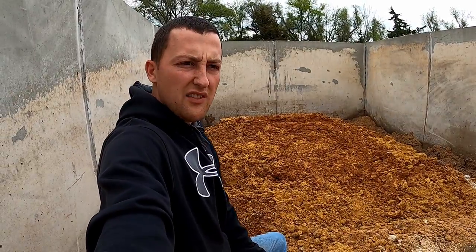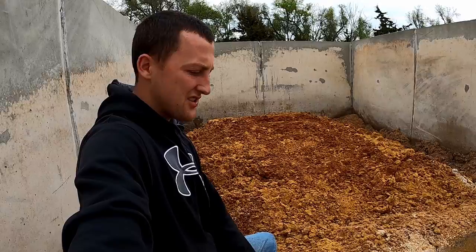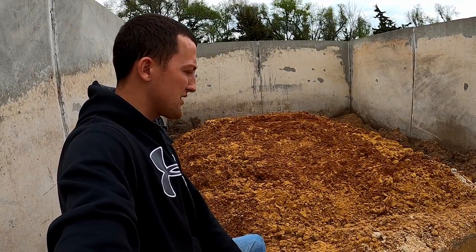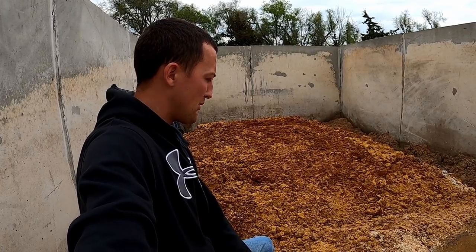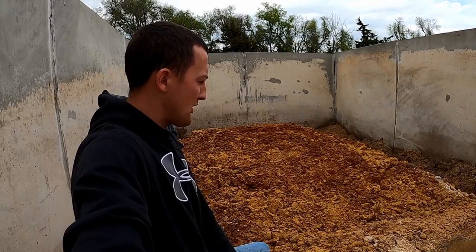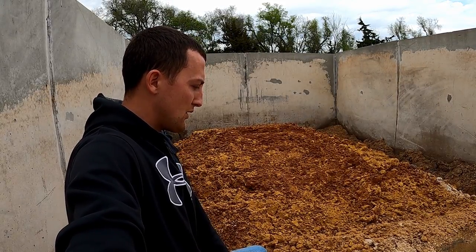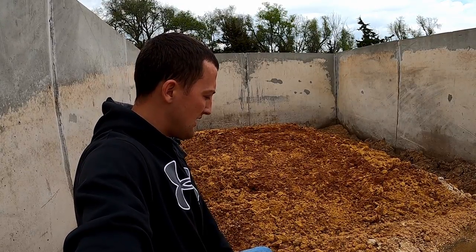But the cattle love it. We mix it in with our rations. It really puts a lot of moisture in the ration, and it does well for us. And it's another reason why ethanol plants around this area are really important. Not only is it another source for the corn to go somewhere, you know, with markets down right now and gas prices down, that's really hurting the ethanol plants.